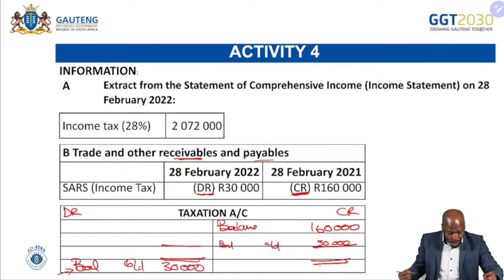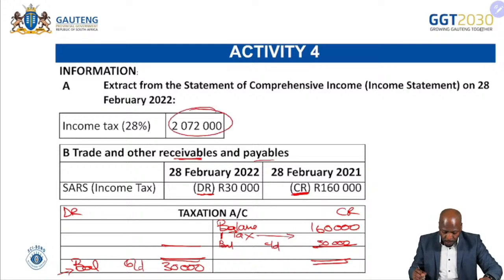Now, you will then find that I now need to bring my income tax. And my income tax is given to be 2,072,000. So I'm going to come here. It is my 2,072,000. So I'm not going to add that side. All right. If I add it up, someone please punch those figures. How much do you get? Thank you.